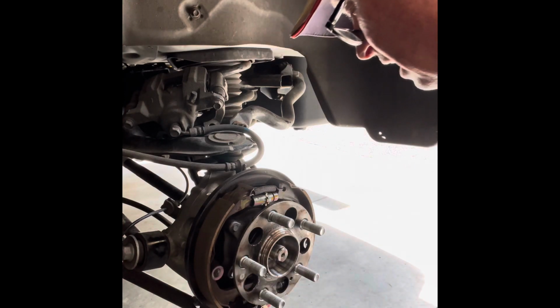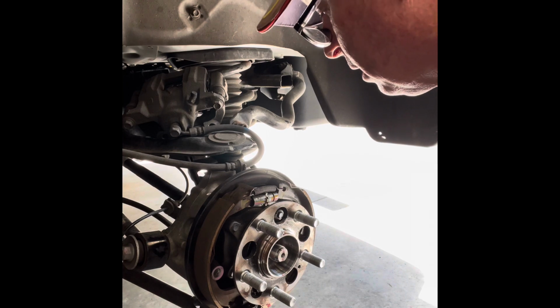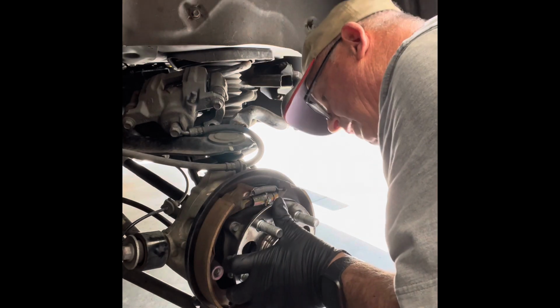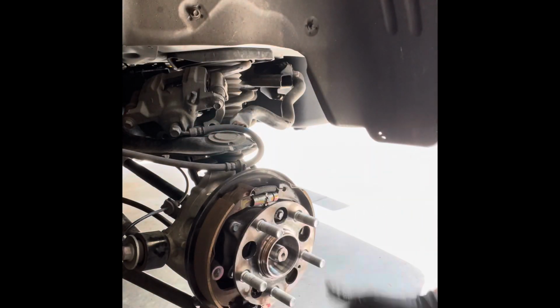All right, so now all I have left is the 4 bolts on the back side that hold the rear bearing hub in there. Honda, I think, did it right. You remove the bolts and it pretty much separates from the housing without beating on it too bad. If that happens, life is good. We'll see.